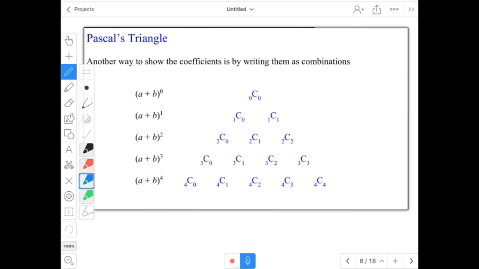So I hope you guys see the strength in using these patterns for Pascal's triangle and then for the binomial theorem essentially. So we can also think of all of these using combinations. So the first one would be a combination of 0 things where we take 0 at a time. So that's going to be 1. And I'll tell you right now, it's going to end up being the same coefficients that we get for Pascal's triangle. So we could write those in. All of them are going to be the same. So this can help you out, 1, figuring out different combinations, and 2, using the binomial theorem.